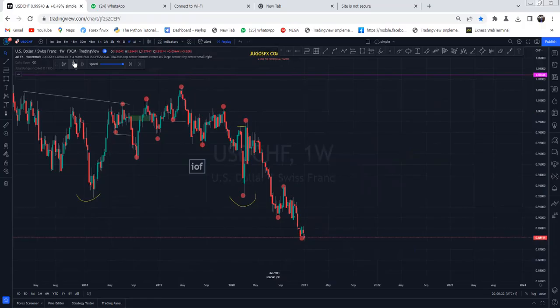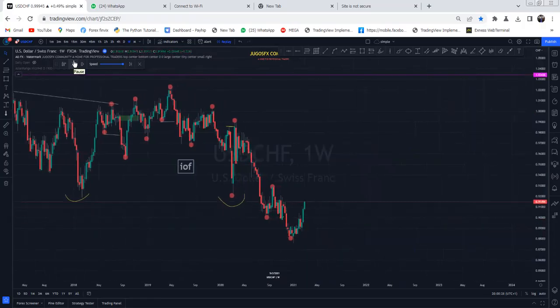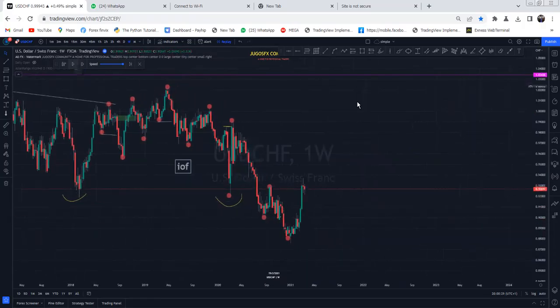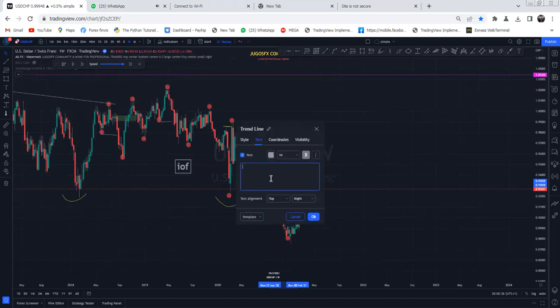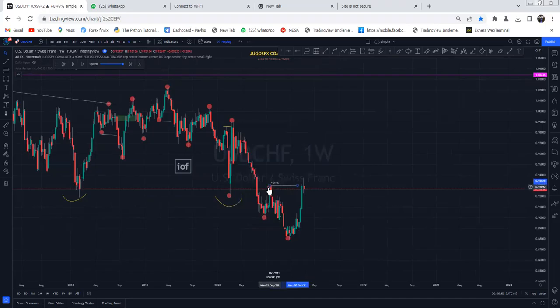So remember I said if we have a break of structure up, that means our price is going for the external range liquidity. If you look at this now, you'll see that price has broken this structure. So what am I going to put there? I'm going to put positive BMS, right? Positive BMS. Let's just leave it at 14. We put it at the top, and then the text alignment, let's put it on the left, right? So here is our BMS.